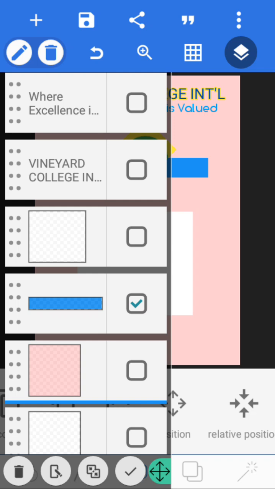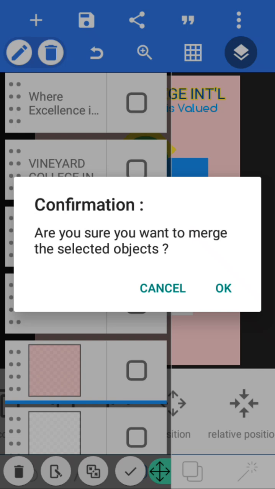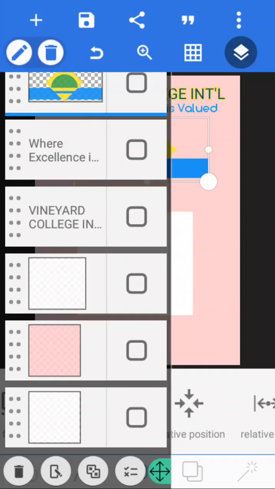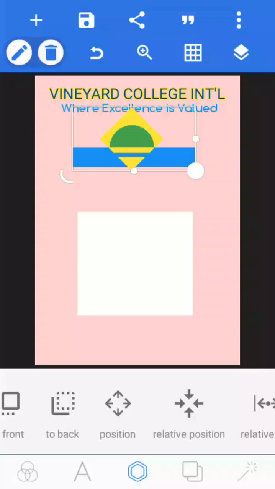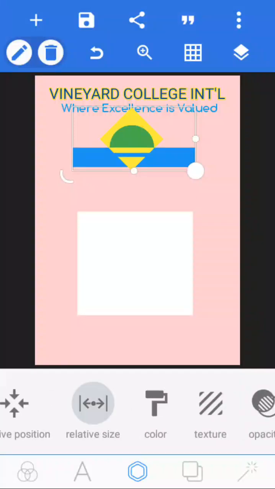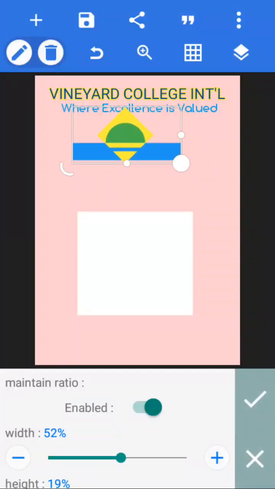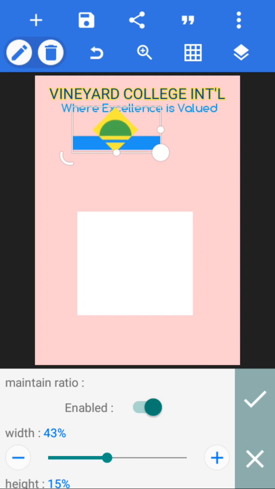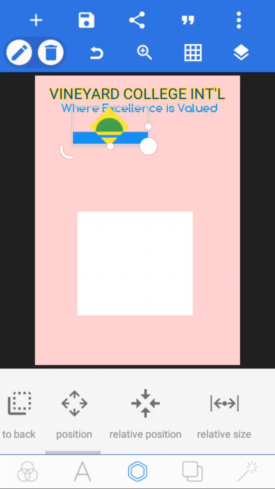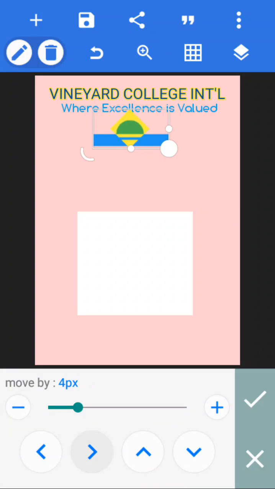So then we now press back this middle. So it now shows this, then now say okay, we have merged it. So they can now move together. So what we now do, we go to size, relative size, and reduce the size. So whichever way, let's go to position, position it well. Whichever way, the name can come before this logo, or the logo can come before the name.